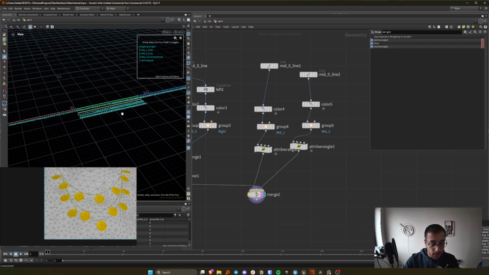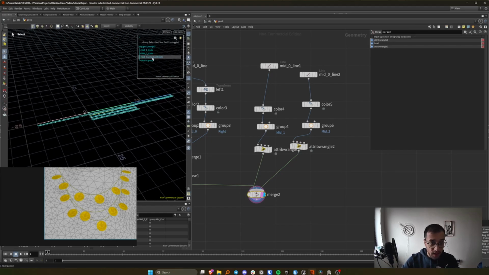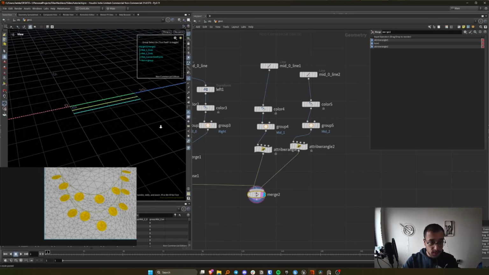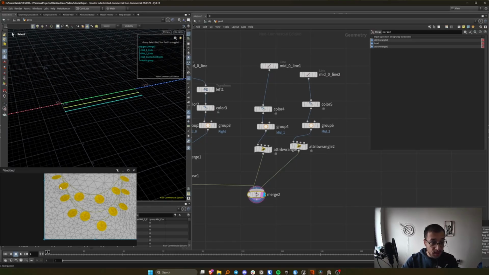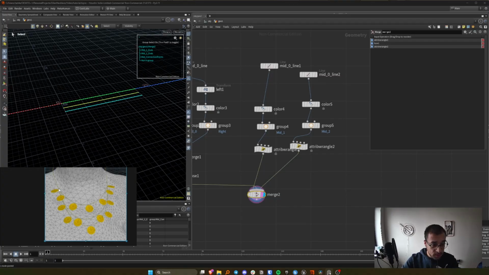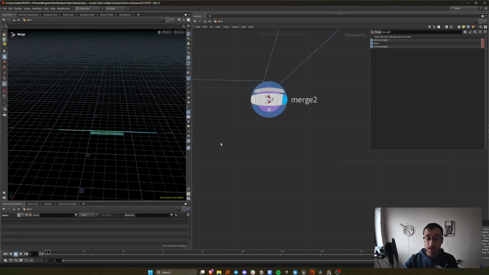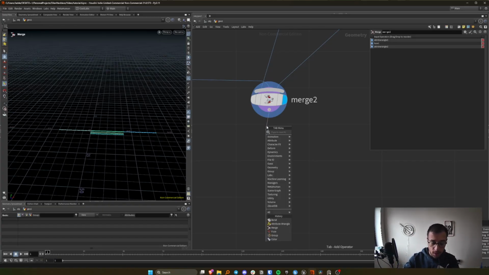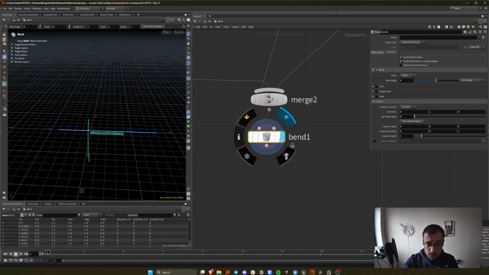So now we have these points in here. We have the mid connection points, we have the mid 2 ends and the mid 1 ends. To explain this a little further, we have all 3 points that we want to connect together. Pretty sweet. Now we need to add a bend node to turn these flat lines into a circular shape akin to a necklace. So what I will do is I will add a bend modifier or a bend node.